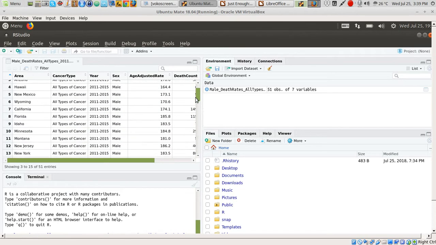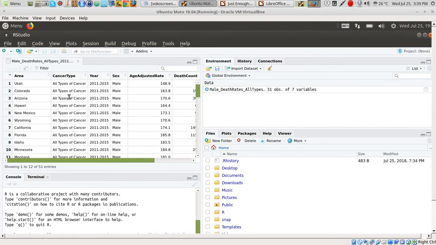We also have the 7 columns, and we can check this by going over to the environment window on the right-hand side. Our file name is male death rates, all types of cancer, and it says we have 51 observations, or 51 rows, states including the District of Columbia, and 7 columns or 7 variables.